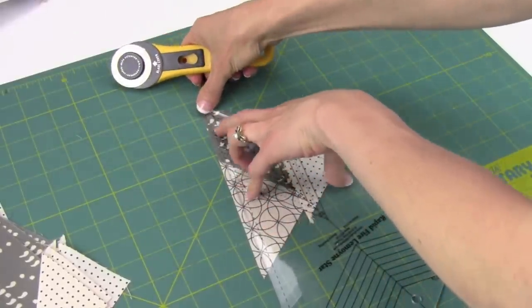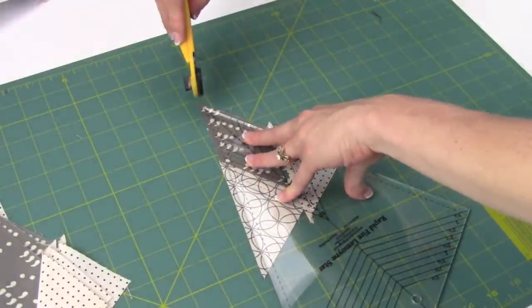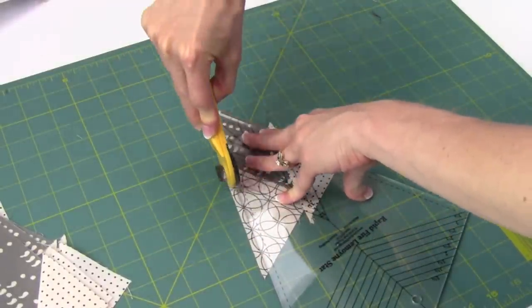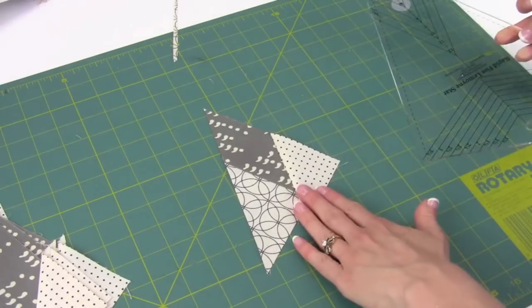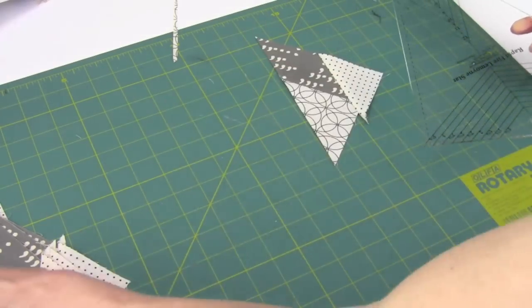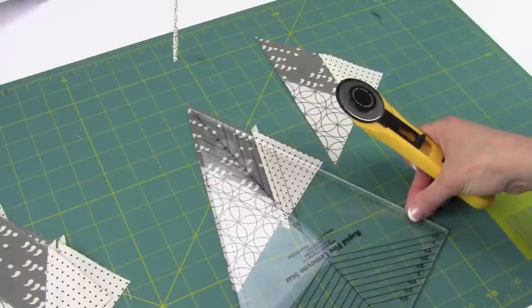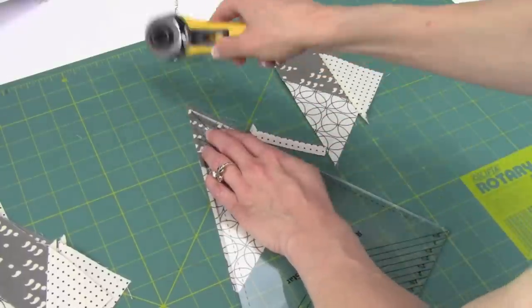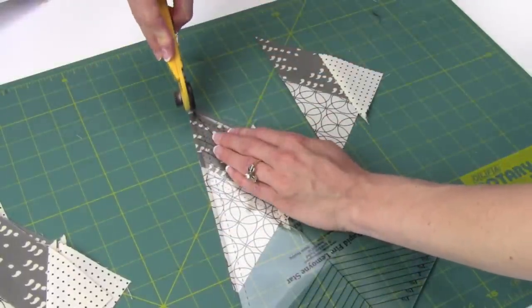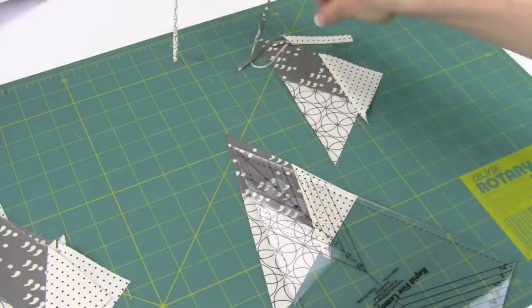Now, I've noticed too, if I get a little wiggle at the top, I kind of need to hold my finger and make sure that I'm really getting a nice clean point there. Don't worry about these outside edges. That's when we get the whole block all put together and trimmed up. Those will go away then, but we only need to focus on the center connecting areas right now. Go ahead, trim, trim. Okay, we'll just go ahead and do all of our pieces.